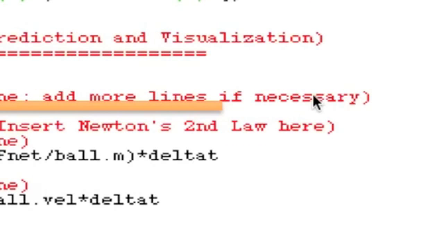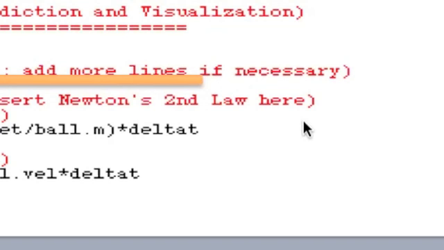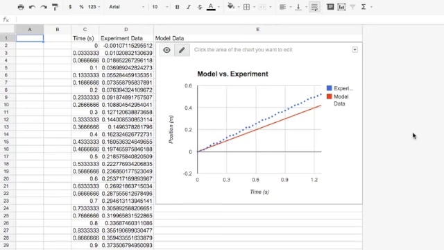It is important to note that this model assumes constant velocity, so the net force acting on the ball is equal to 0, as is seen in the code. We do not know which forces, in which direction or magnitude, or even how many are acting on this object, but this is not important, as long as they add up to 0, giving us constant velocity. The model data was then exported and combined with the experimental data for comparison.